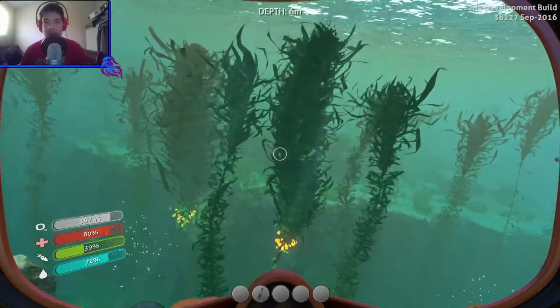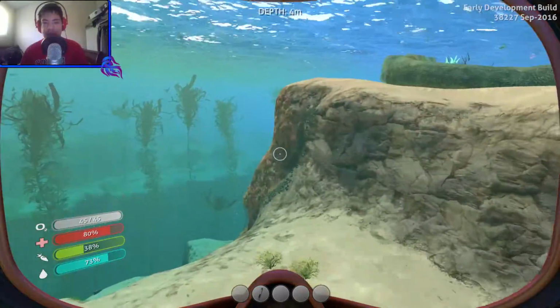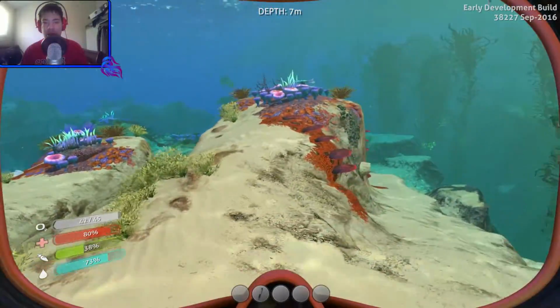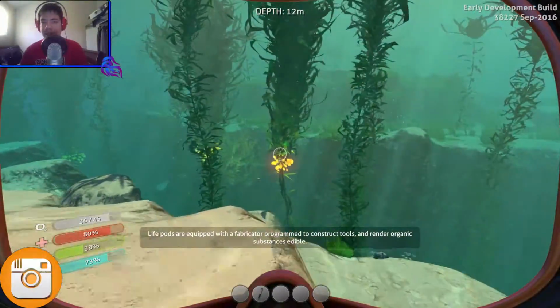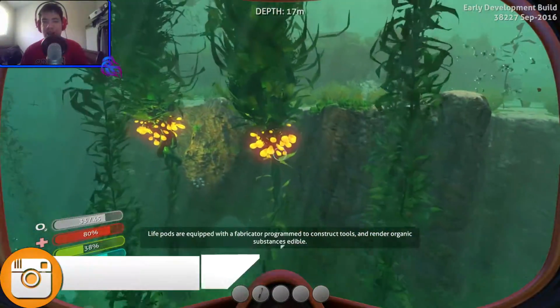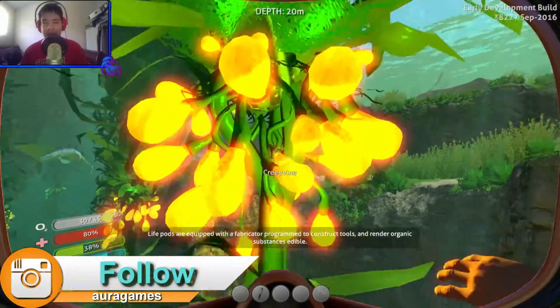Don't mess with me, dude. I just want some creep vine clusters, and obviously some titanium or something. I don't know exactly where you would get titanium, though. I think these are creep vine clusters, because they're a cluster, right? Can I do anything with these?